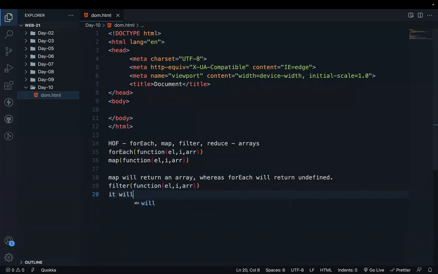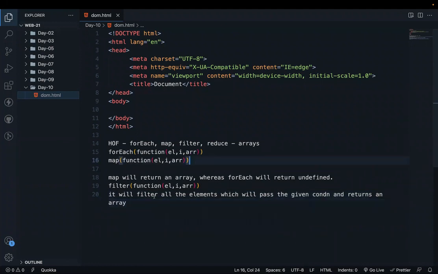It will filter all the elements which pass the given condition, right? Whatever elements pass the given condition, it will filter those elements and return an array.